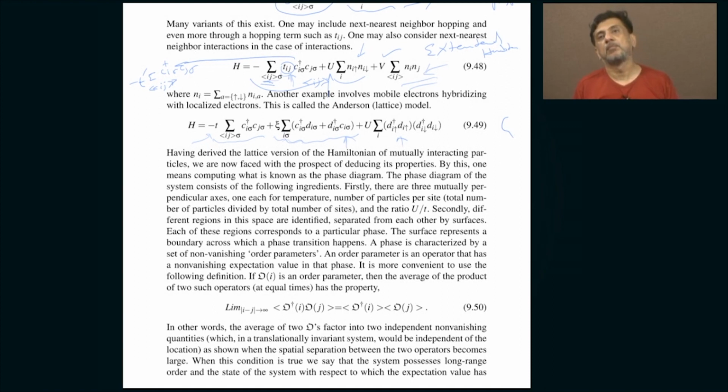This point of view was advocated by a great physicist whom many people consider the father of condensed matter physics, Philip Anderson of Princeton. He is no more, but he was very influential in this subject, and he is the one who gave a lot of prominence to these ad hoc lattice models, and many of them are named after him. They do capture a lot of interesting physics, but none of them are easy to solve. It is easy to write them down.